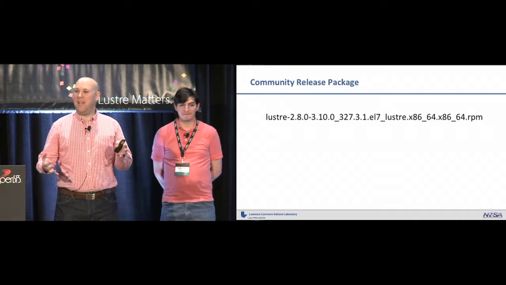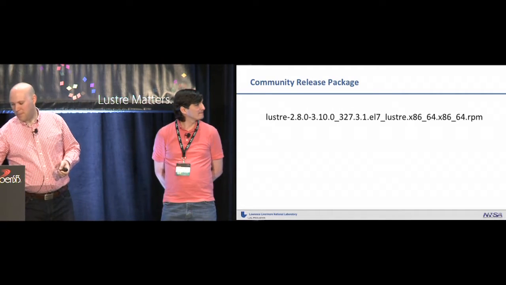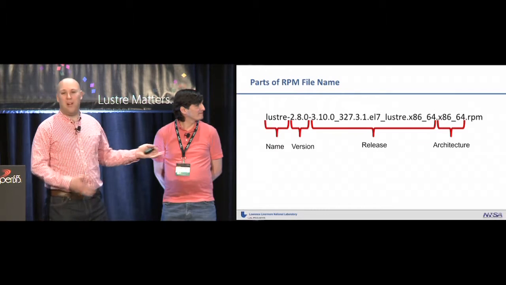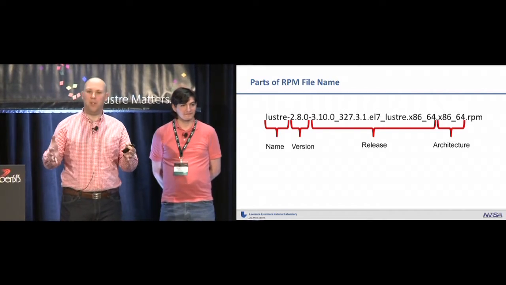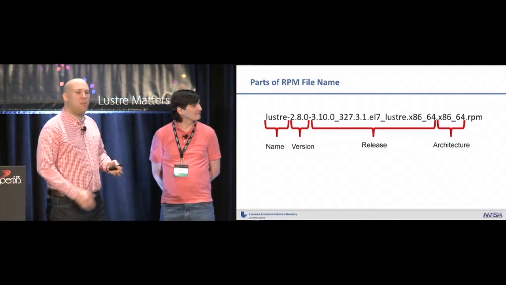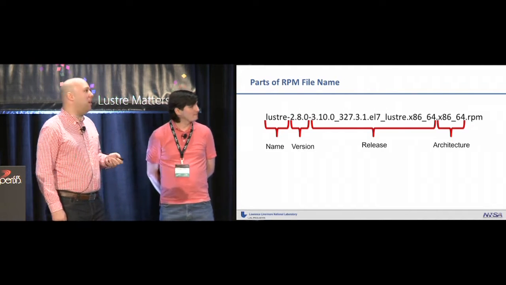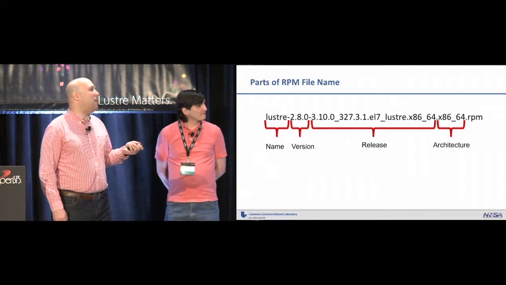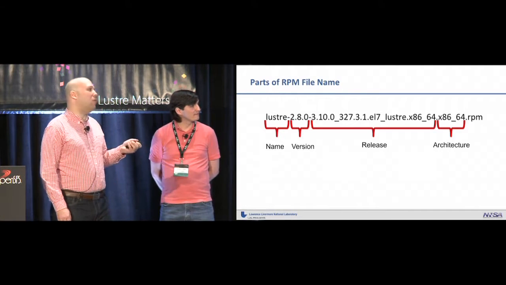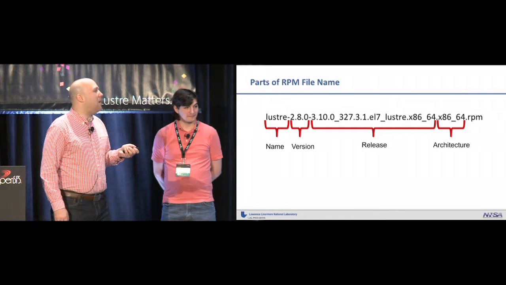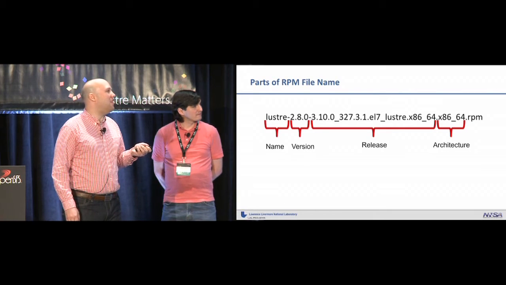RPM packages have a lot of metadata contained within them, and some of those metadata fields appear in the version string, in the name of the file. So first of all, obviously we have the name of the package at the beginning. Next we have the version, which is the main version of Lustre as the RPM knows it. Next we have a release field, which is this giant string here. And some of you already know that's actually a copy of the Linux kernel's version string. That's why we have Lustre in it again, because this version of Lustre was built against a patched kernel, a kernel that was patched by Lustre patches. And that's why we have two x86_64s. One of them comes from the kernel string, and one of them is the architecture of the Lustre package.